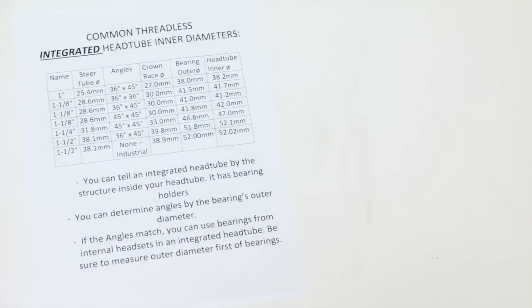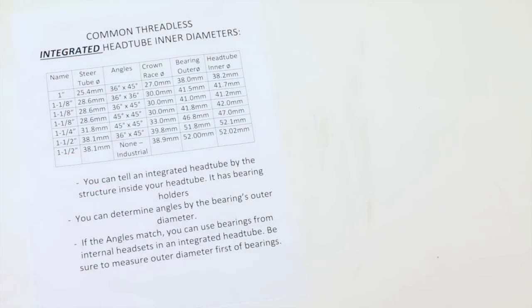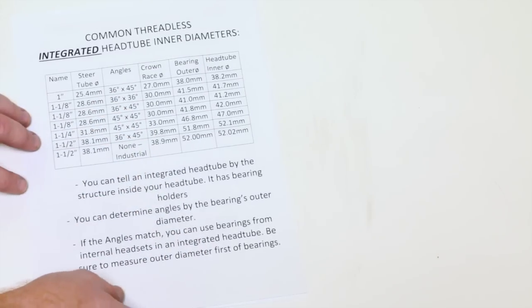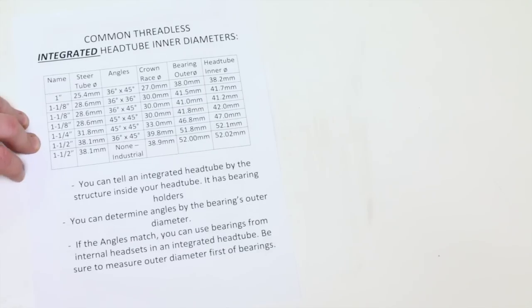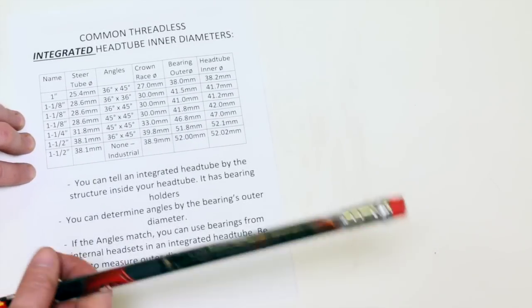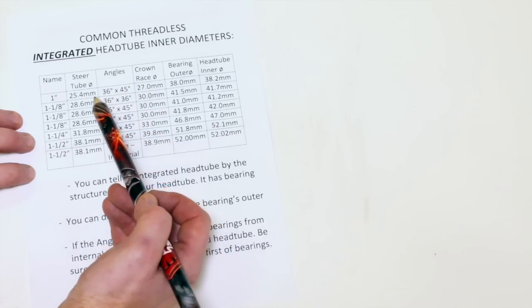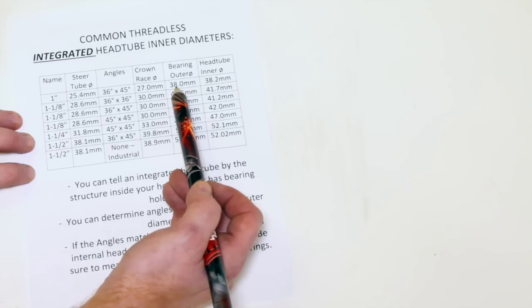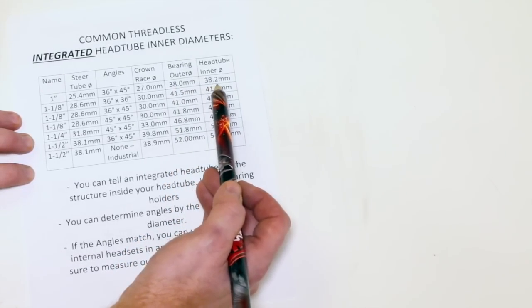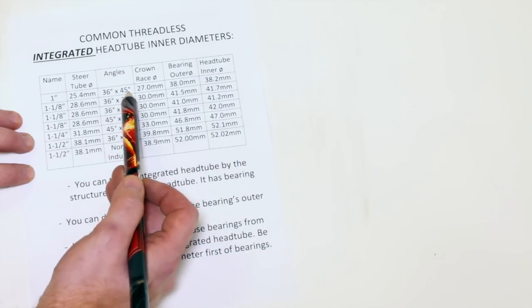So, all right, we have our measurements. We're going to measure our frame, we're going to measure our crown race diameter, and we're going to use this chart here to figure out what you need. And I'm just going to talk about them so I don't have to leave this up here forever. We have a 36 by 45, which has an outside bearing diameter of 38.0. Our head tube inner diameter is just going to be 0.2 millimeters bigger. It's going to be a 36 by 45.